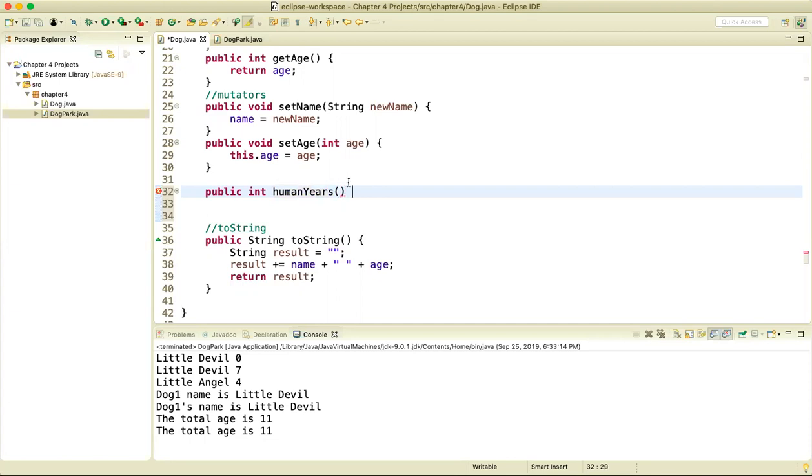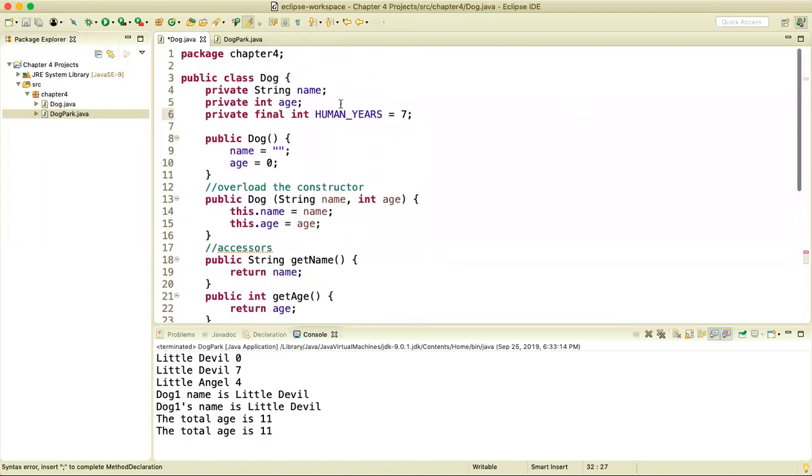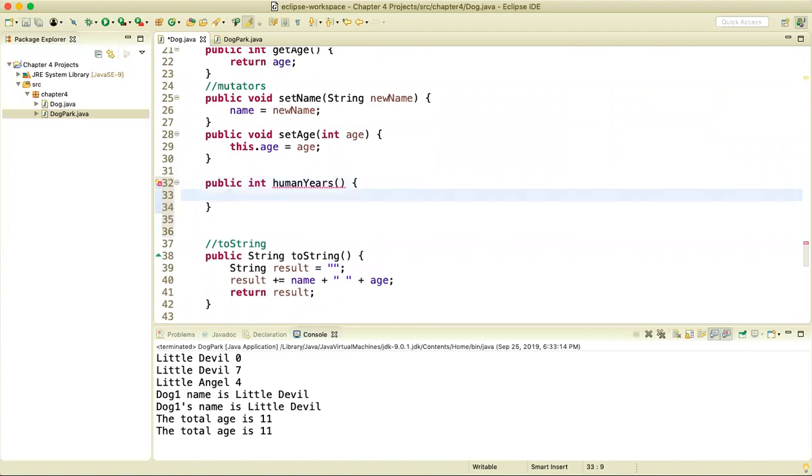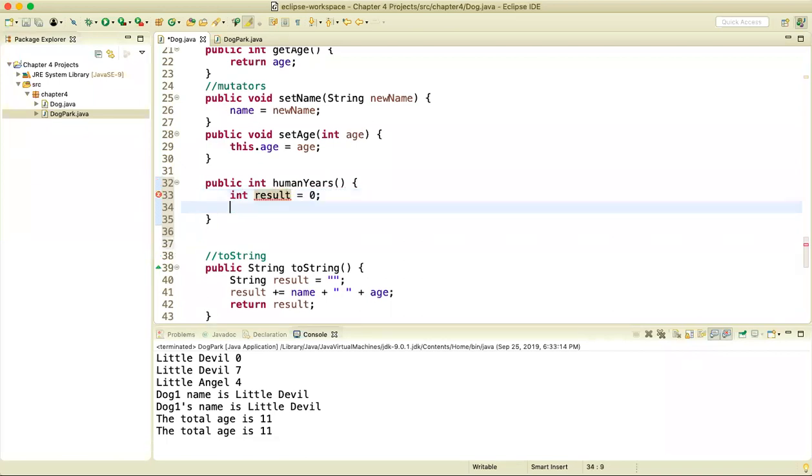So we don't need to accept anything. Why? Because we know the final here, 7. We also have age, so we do not need to accept anything. We have age, we have the conversion there. So we don't accept anything. We simply do the calculation. Okay, int result. I'm doing this step by step so that you understand it better.